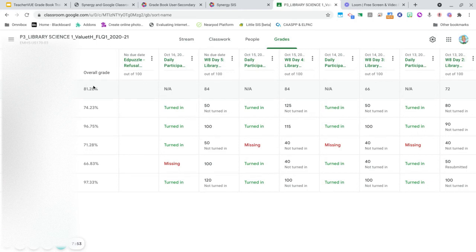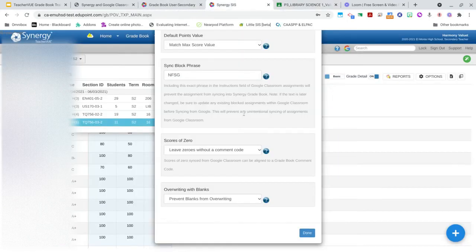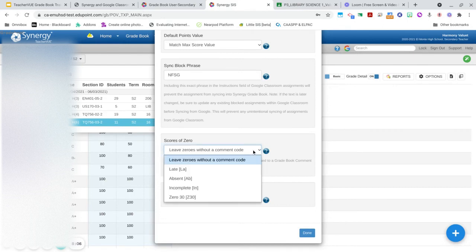So if you were to do that, then if you wanted a comment code attached to it when it came in, you could tell it to do that. Now, if you don't do your grading in Google Classroom, then you don't really have to worry about this one. Leave zeros without a comment because everything's going to come in ungraded because you're going to grade it in Synergy. So you wouldn't need to worry about that.